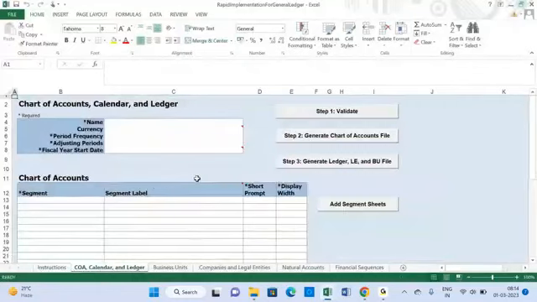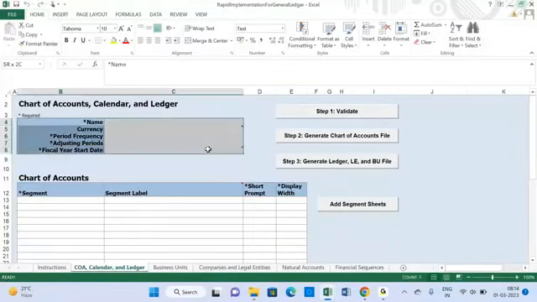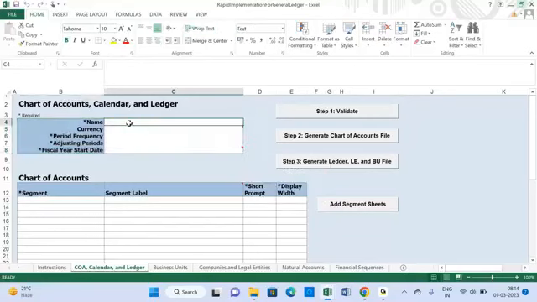Okay, at the header level there are a few values which you need to provide. Name, which is your organization name. What is the organization name which has to be used by the spreadsheet to create your configurations? As I have given Apple, it is going to be appended to various configurations, be it your chart of account structure instance, or value sets, ledger. Everywhere this name is going to be used. Okay, we will see how this name is going to be used in the upload process.